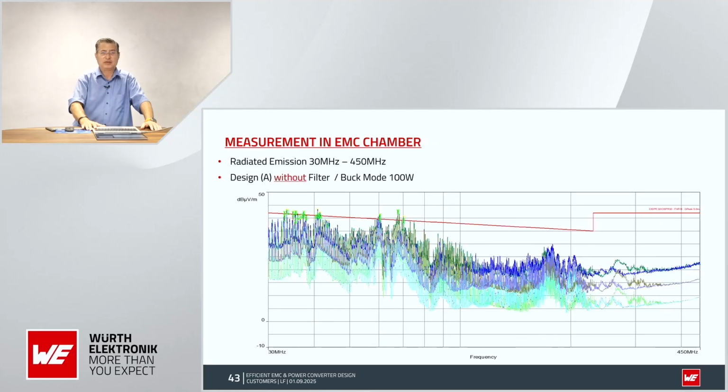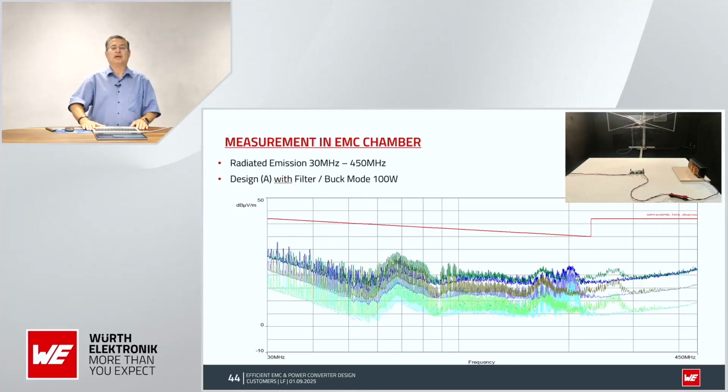And let's go to the radiated emission chamber. Without filter, it doesn't look as good as expected. I will need a filter anyhow. So if I put the filter on, like expected, at least the radiated emission could fulfill with more like 10 dB distance. I am more confident that this one has no radiated emission problem anymore.